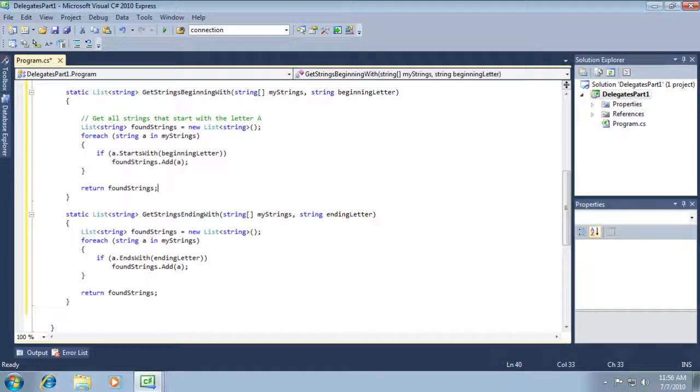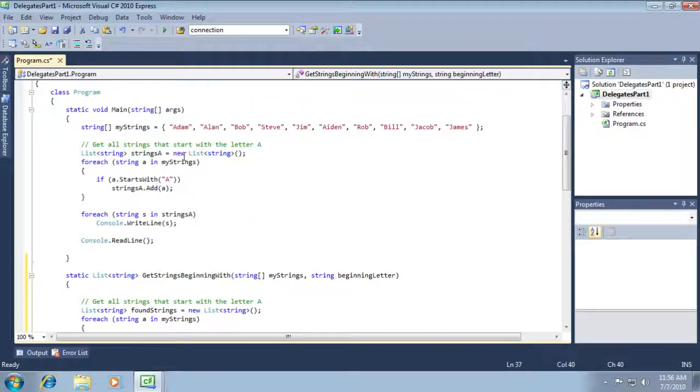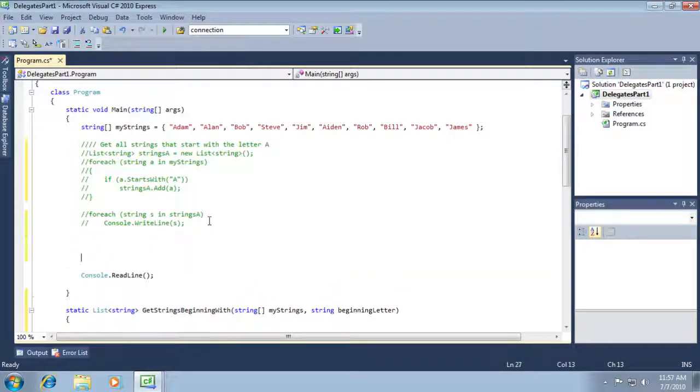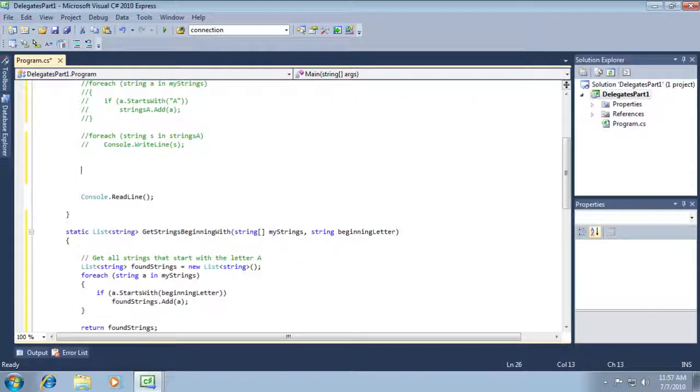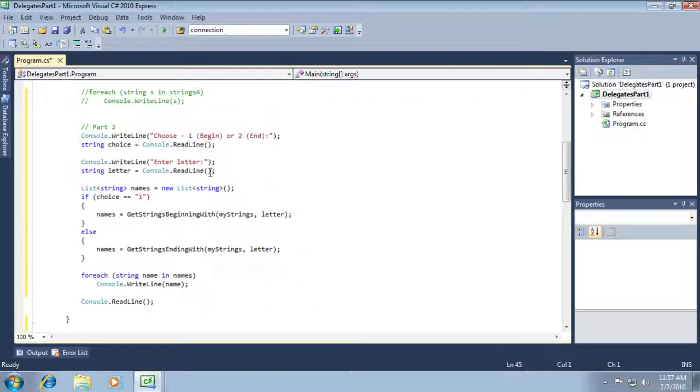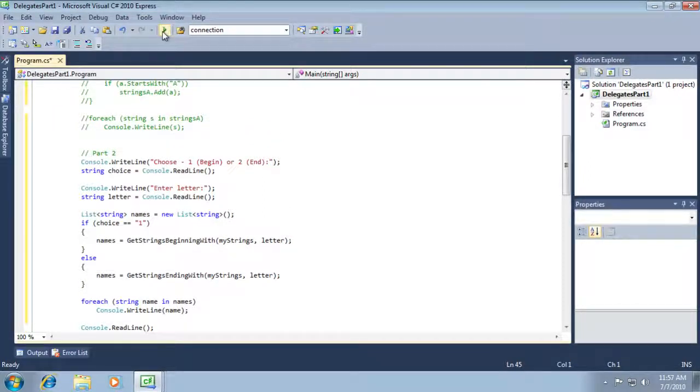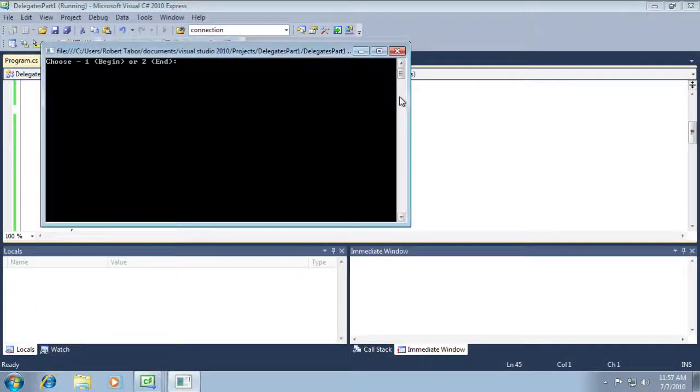And then what I'll need to do is change out this code right here. And I guess what I'll do is just highlight all of this and then comment it all out. And then below it, I'm going to paste in some new code. Okay, so let's take a look at what this does. In fact, let's just run the application first to make sure it works and to see how it works.